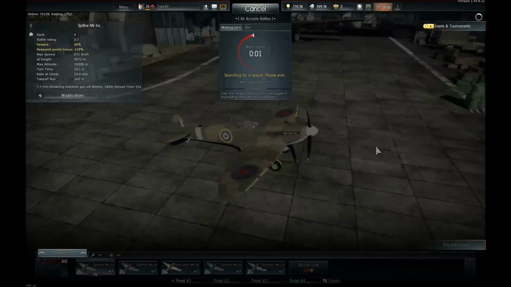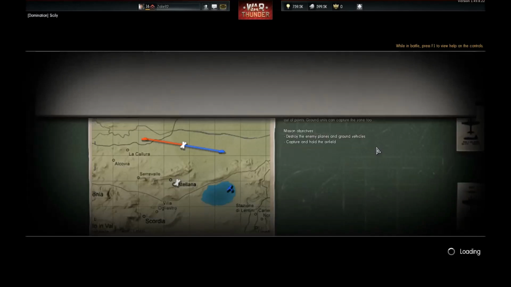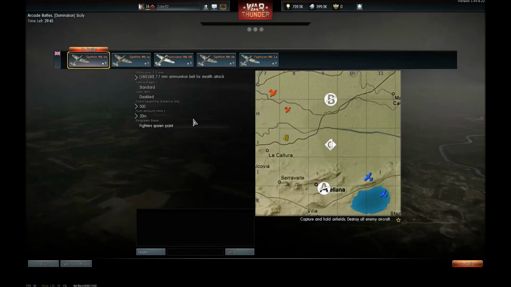If you've never played War Thunder, never seen War Thunder, never even heard of War Thunder, it is a free... it's not really an MMO. It's an online war game. As you can see, I'm going into a domination battle. You have to land on these airfields. You've got to hold them, while not letting the enemy team capture them. And of course, we're in planes, they're in planes, it gets messy. But hey ho, let's see how this goes.